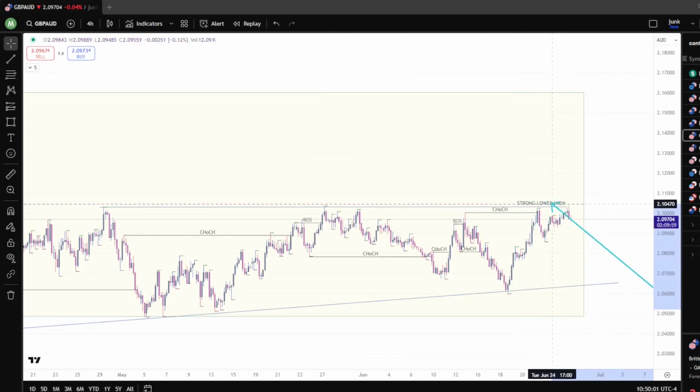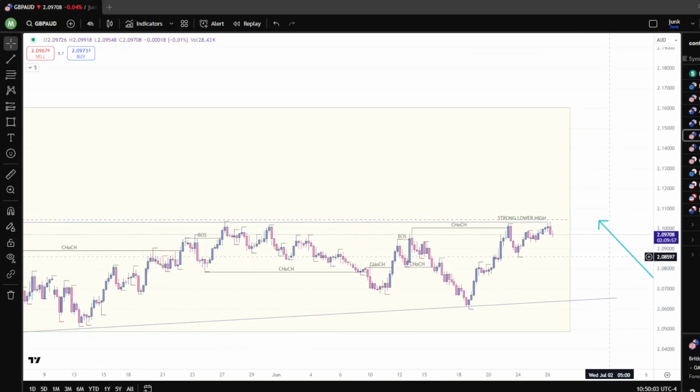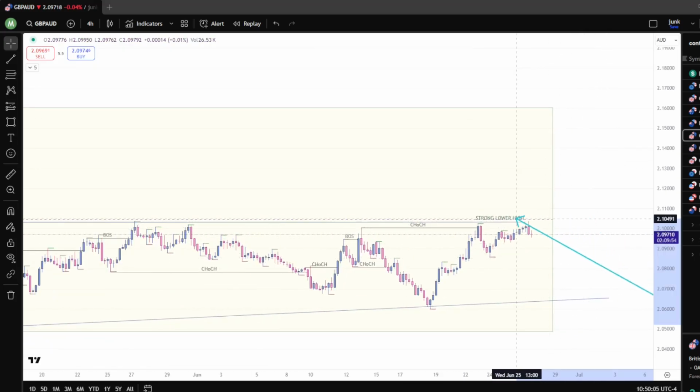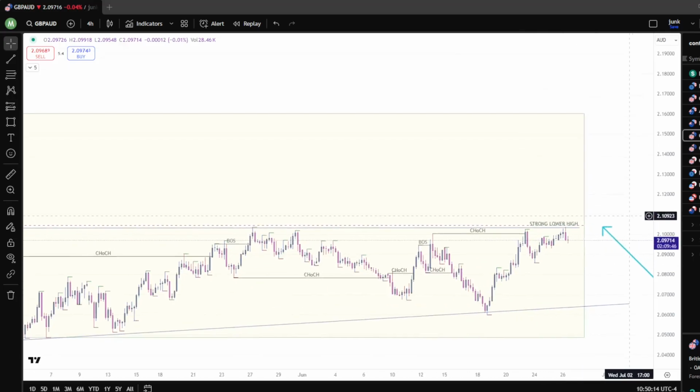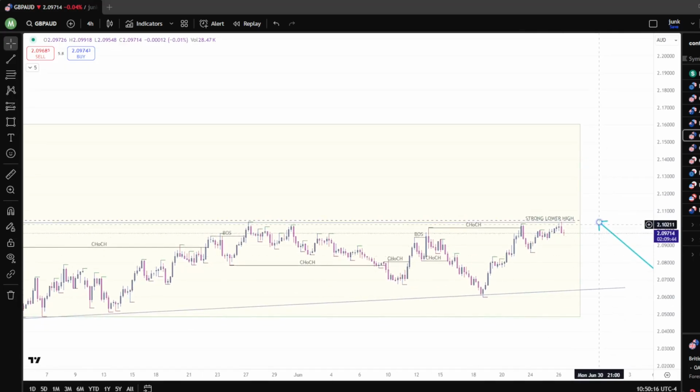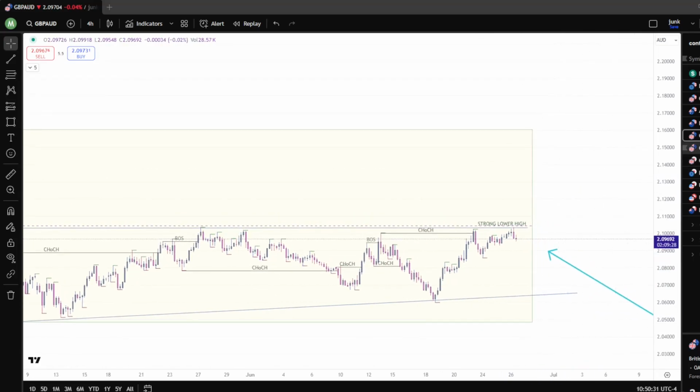Like I said, it didn't take out, it tapped into this lower high from the highs of the overall swing. Waiting to see if there's a strong close above this area. But right now, not looking for any type of opportunity to buy or sell. It's just choppy, no real direction. But if it can start taking out the lows, because there's liquidity sitting under these lows, and possibly another sell to try to target the lows of the overall range. But we've already tried to do that, and buyers step back in. So just waiting for any type of confirmation on which direction it wants to go.